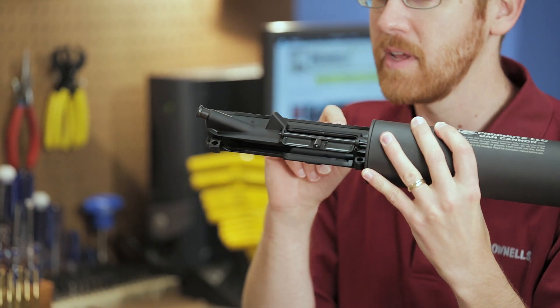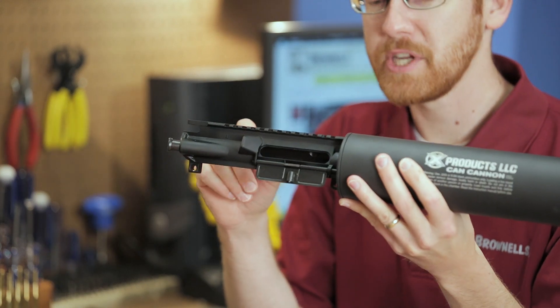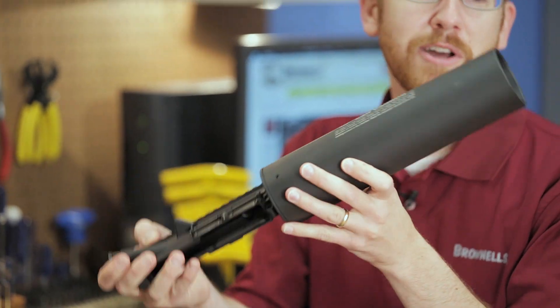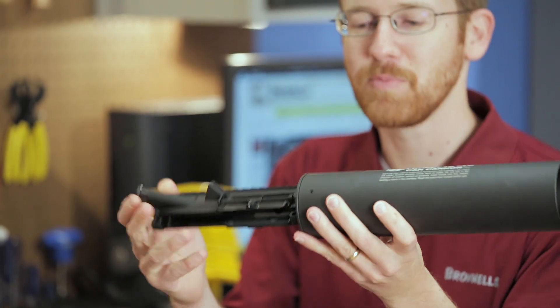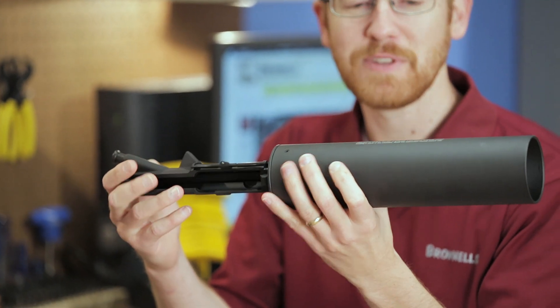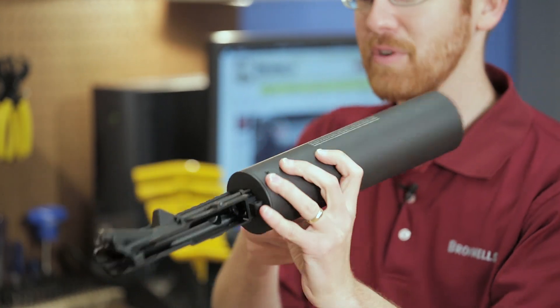Takes a standard AR-15 bolt carrier group charging handle mounted on your lower receiver and you're ready to launch pop cans up to a hundred yards. Pretty cool. If you see it in action it's pretty neat to see it's pretty fun.